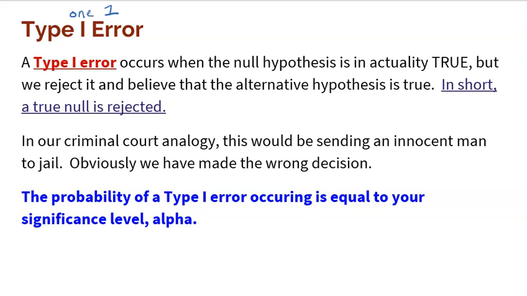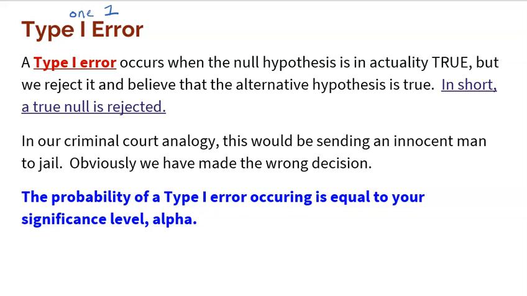But understand this. The right decision has been made thousands of times, right? So if you go back the last decade in Ohio, and you look at how many times a person who committed the crime was properly sent to jail for that crime, that happens tens of thousands of times. But the big flashy headlines come in the very few cases where an innocent man is sent to jail. Obviously, that is a problem, and that is making the wrong decision.